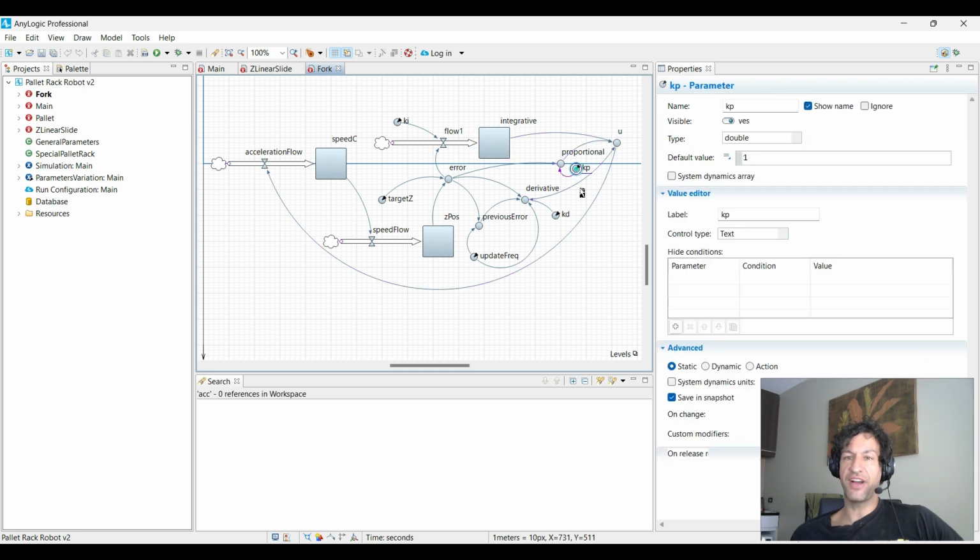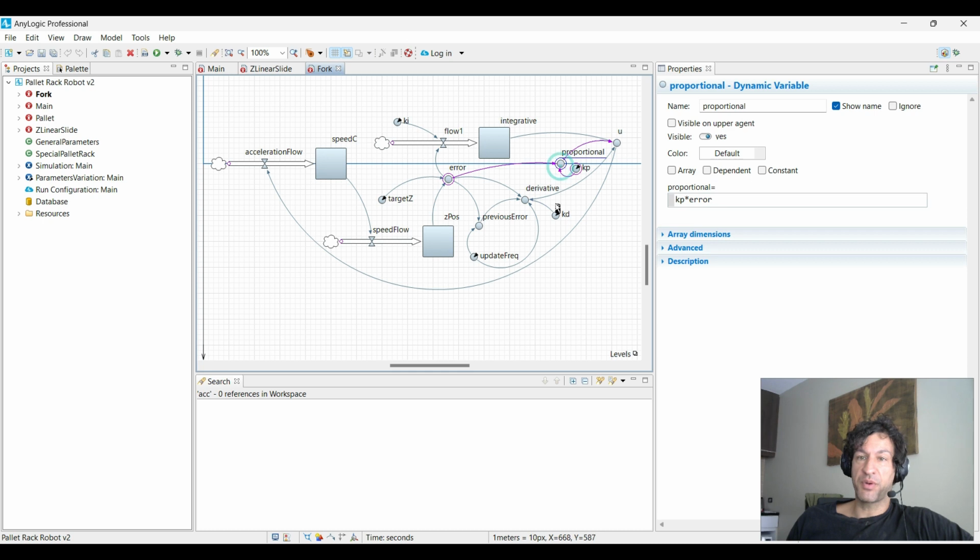Now the question is, how do you define these constants? And this is what we call the tuning of the constants. In order to do that, there are many techniques, and what we're going to use here is a parameter variation experiment. Now it's important to say that all the constants have units that you don't need to really think about because they are related to whatever variable you are trying to control. So for example, for the proportional constant, if the error is defined in meters and the variable that you're trying to control is acceleration in meters per second squared, it means that Kp will be 1/second squared automatically. You don't need to think about it.